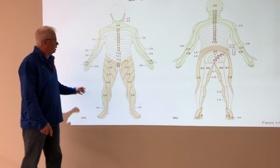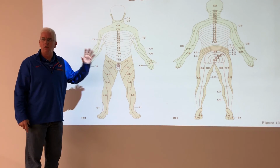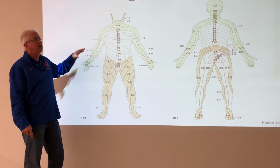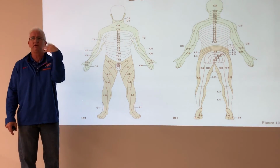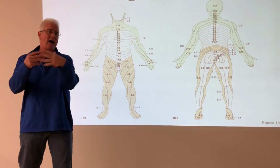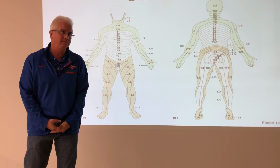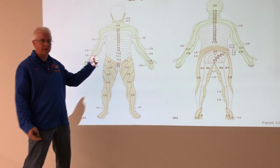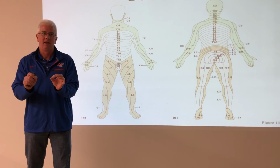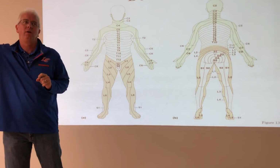Now, all the stuff we're going to do is motor. I'm going to talk about Miss Frizzle on the motor bus, okay? This is a picture of sensory because I've said it a couple of times. The students always hear it and they go, wait a minute. Okay, so here's what I'm telling you. If you will learn the general pathway for the motor stuff, you will by default learn the sensory stuff. This is sensory. A dermatome is a piece of skin going with information back to the spinal cord.